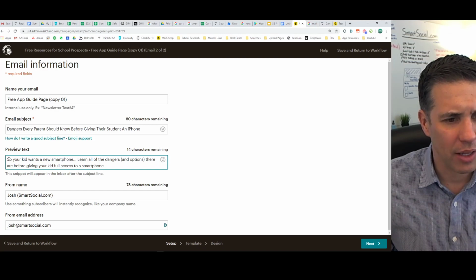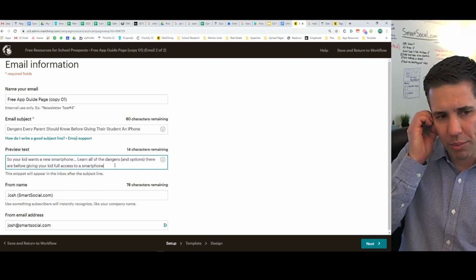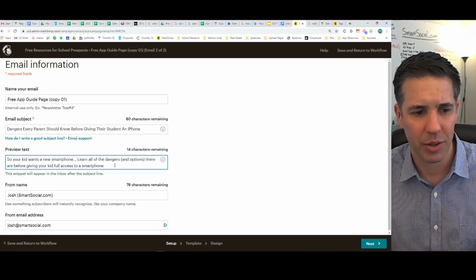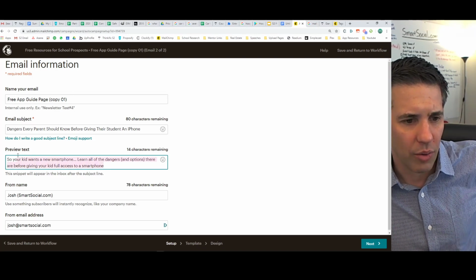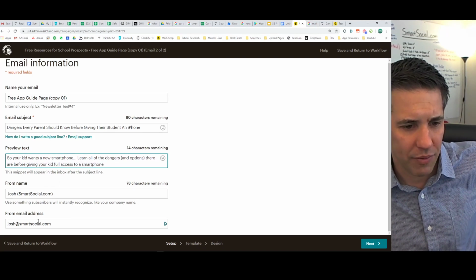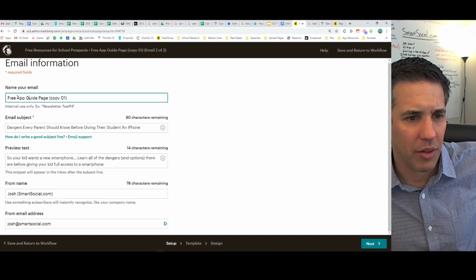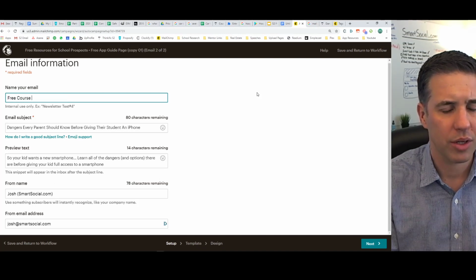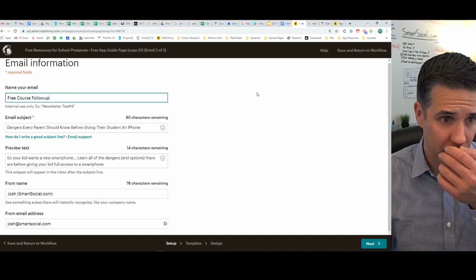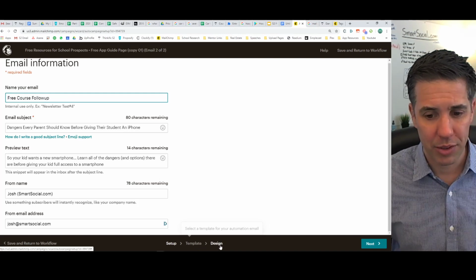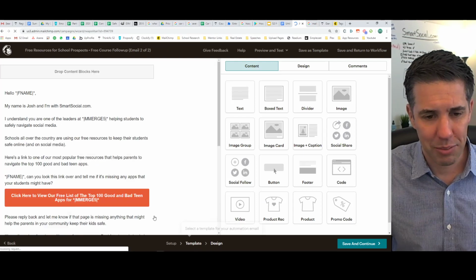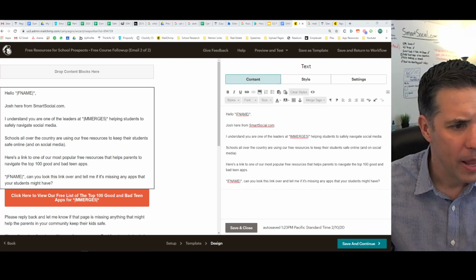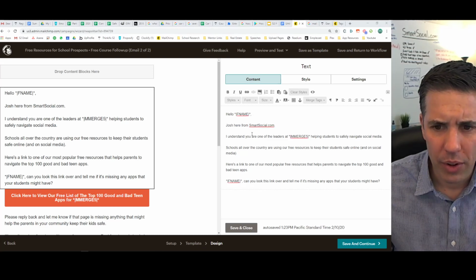Guys, preview text is that little part in your iPhone that you can see through to the email without opening the email, and that's kind of cool. Mailchimp makes it easy so that the first few lines of the email don't do it, but rather everything else does. So this will actually be really cool. From name, we've got all this figured out from the last one. And this will be free, internal name, free course follow-up or something like that resource, okay? We don't need the template. We go straight to design because in fact, if you click template, it goes to the design, and then we're going to rewrite this just a little bit here, everybody. We'll be right back.